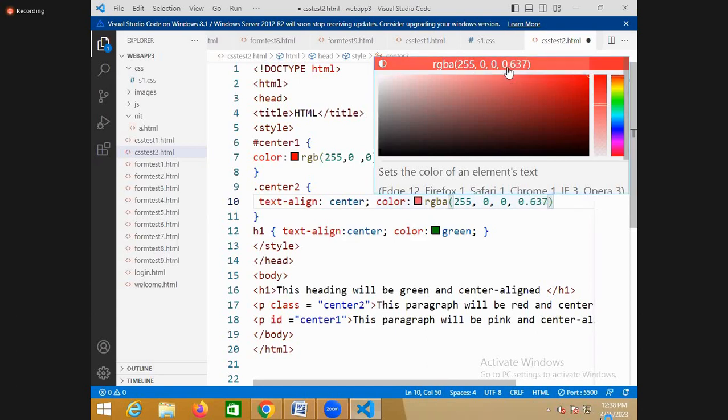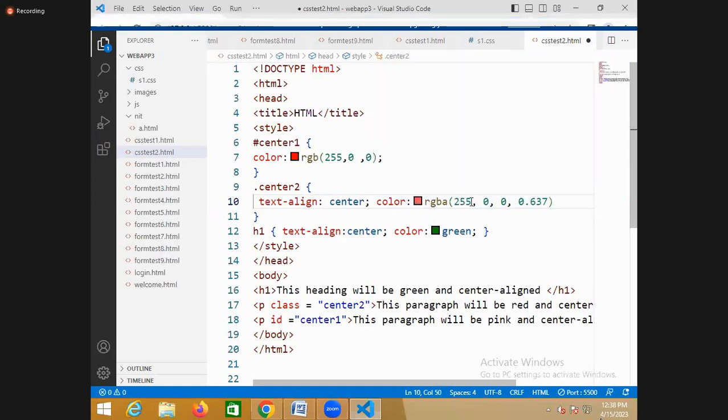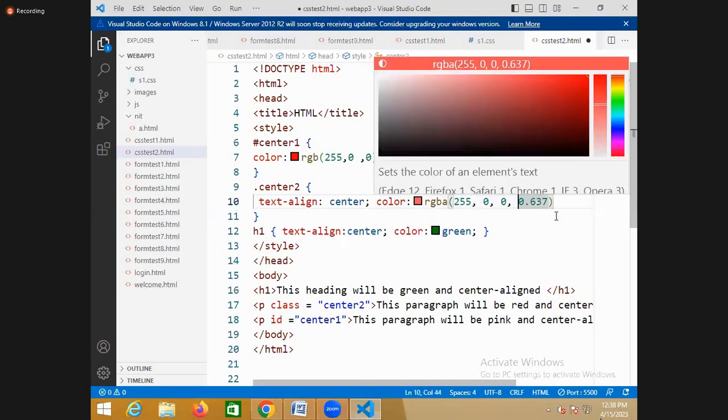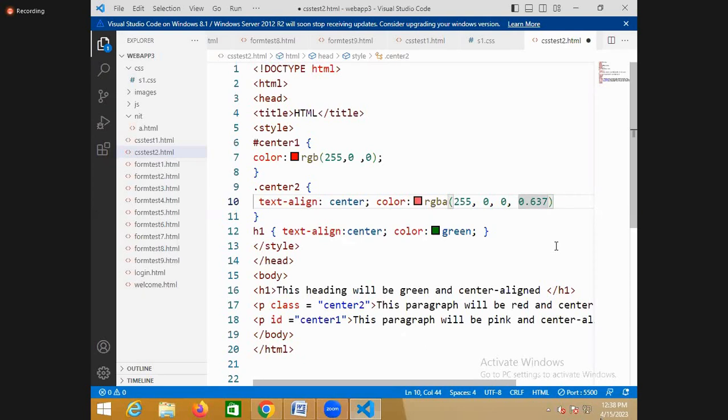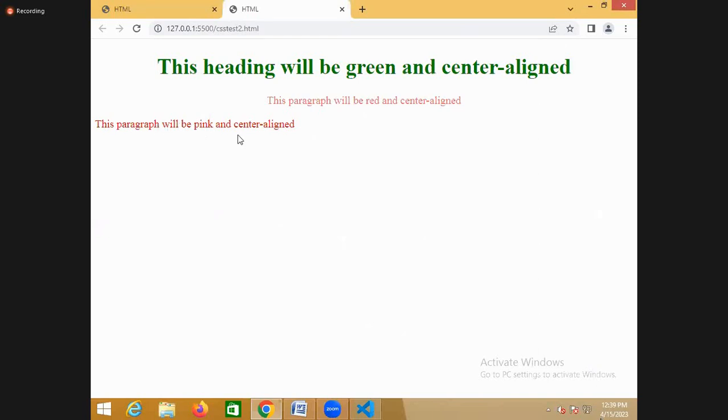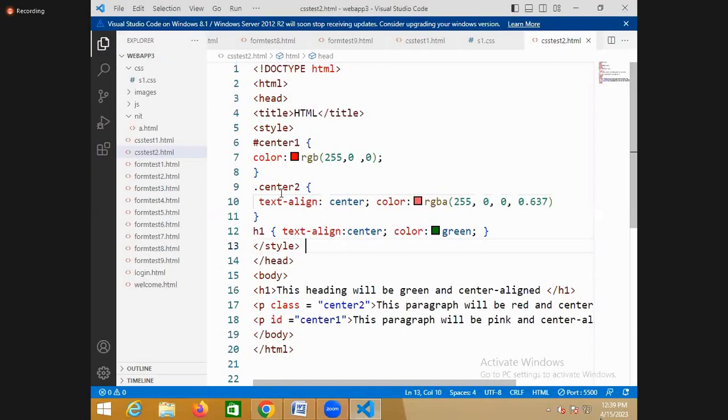And what is the opacity given here? See here, 0.637. Now in that case, it takes one special color or not? Yes. Which one? Red only. But actually our color is which one? Red. So you can call it light or dark. That is defined by using what? Alpha. The same thing is called opacity. The technical term is opacity, or it is called alpha.